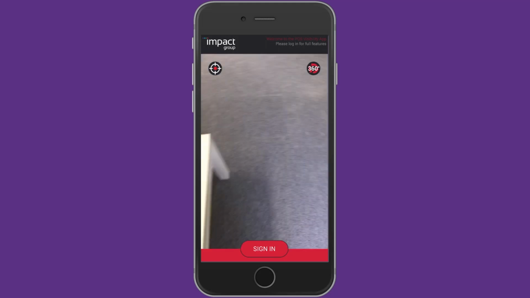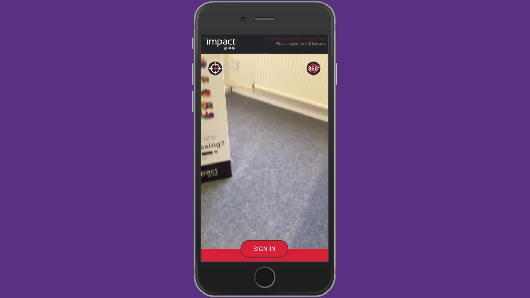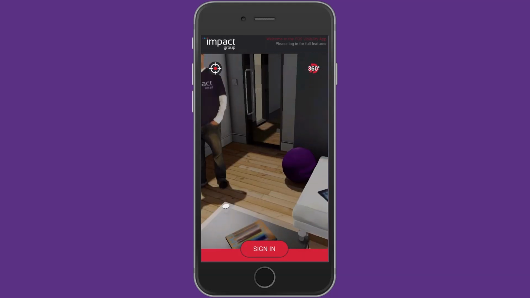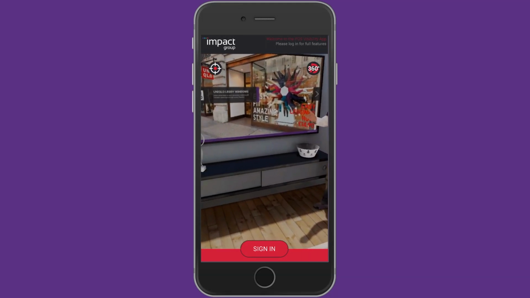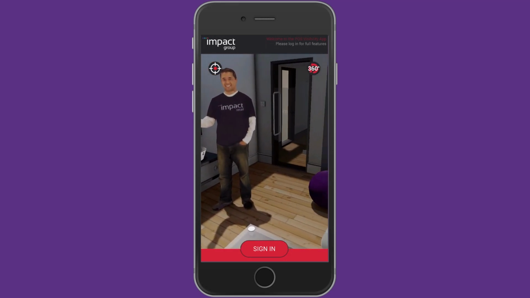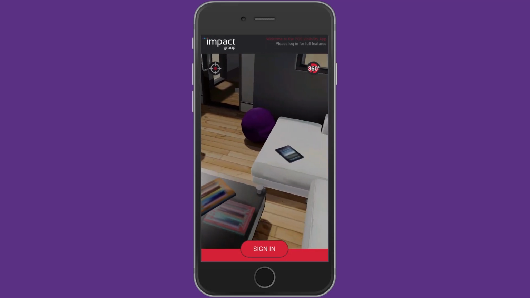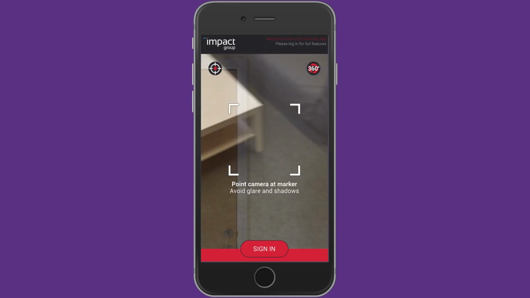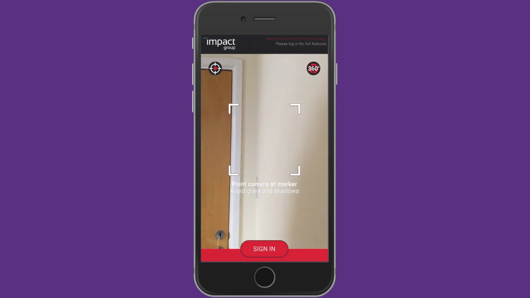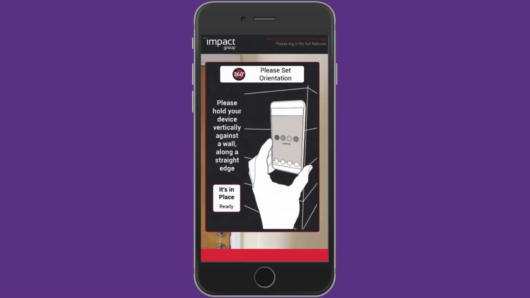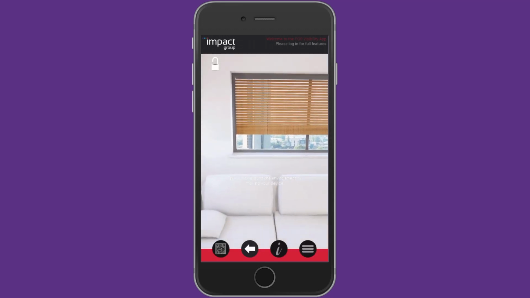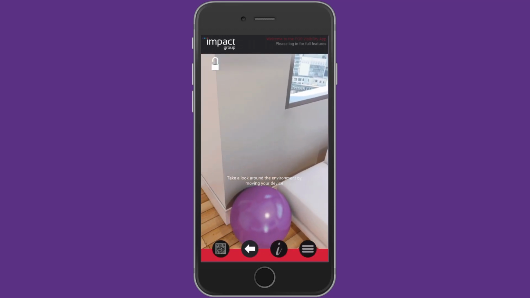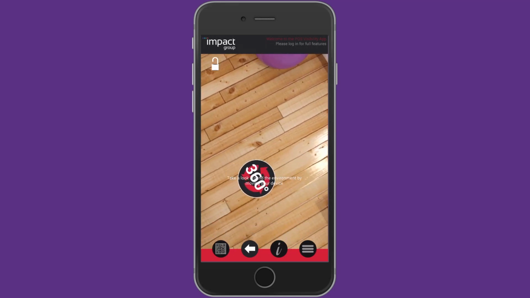Now alongside this we also have a full-size pop-up marker. This will put you into the environment and allow you to have a certain degree of freedom to look around that environment in 3D. But if what you're after is photorealistic, we can also provide a 360-degree button press. Once you place your device on the wall, so you're ready, the file will load, and then your view will be completely replaced with a 360-degree rendered environment.